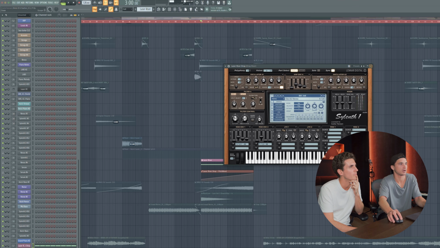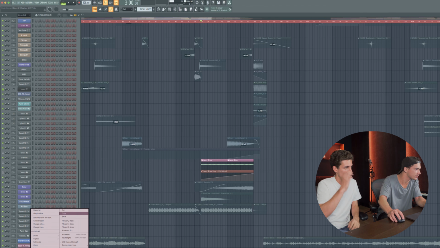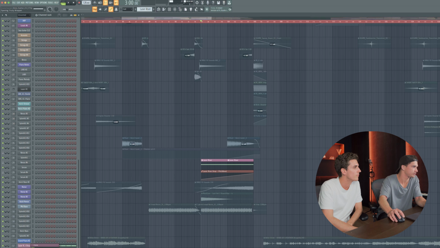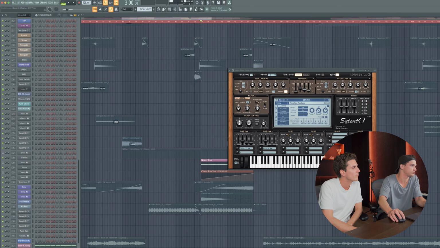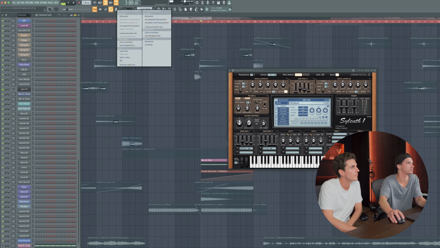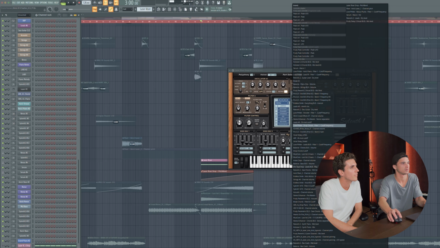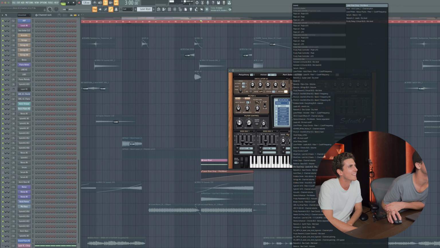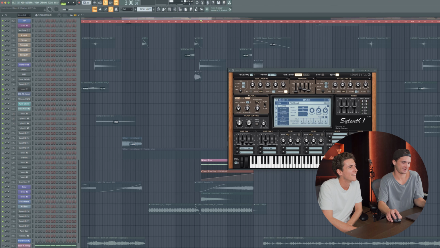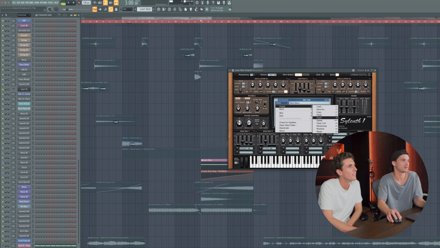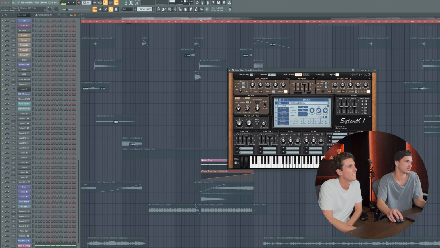If I just drag this like this, like if we just do an init preset, you could do something like that.